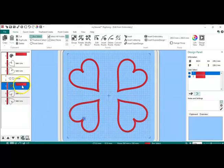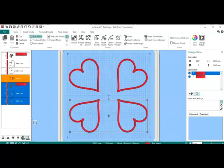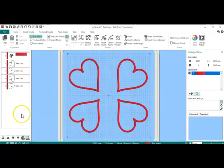Now I do not need these grouped anymore. So I'm going to ungroup them. And I don't need this color red anymore. So I'm just going to delete that. Another thing that I am going to do is I'm going to think about the way that my machine is going to stitch this design out.